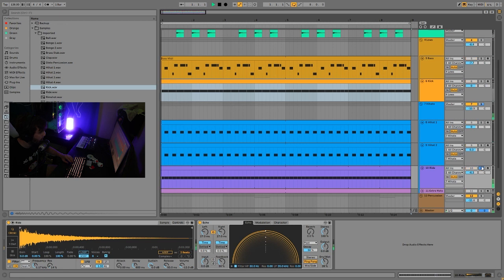Then we have our ride. So this is just meant to be kind of background. This isn't like in techno where you would have a ride like this right up front. This is just to add some nice high end to the groove.